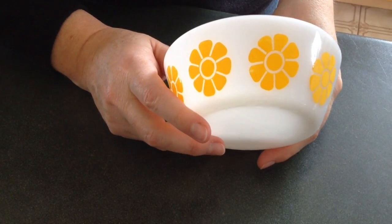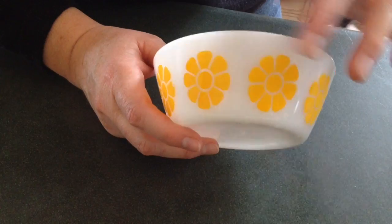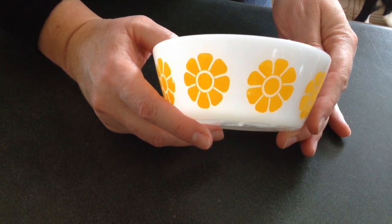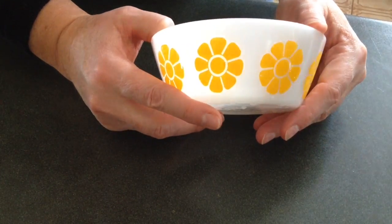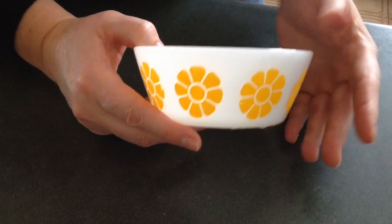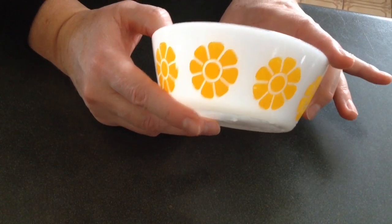The other thing we discovered in a discussion with Kelly on House of Aqua is that vintage Pyrex is also made with lead. Those beautiful vibrant colors come from lead, so they are highly collectible and very beautiful but should never be used with food of any kind. You may remember this cute little vintage Pyrex dish that I had purchased at Goodwill — I really liked it and I thought it would make a great cat food dish. Well, that's not a great idea. So this has been retired from cat food use and I'm just going to use it on my kitchen counter to hold my kitchen sink plugs and scrubby brushes — it won't be in contact with food, so it'll be okay.